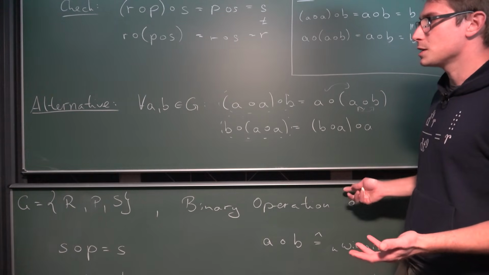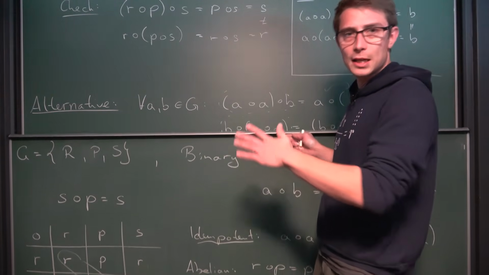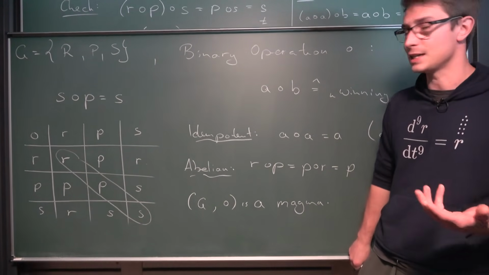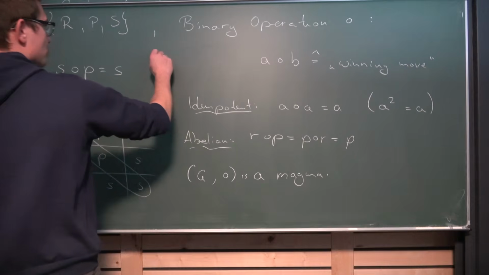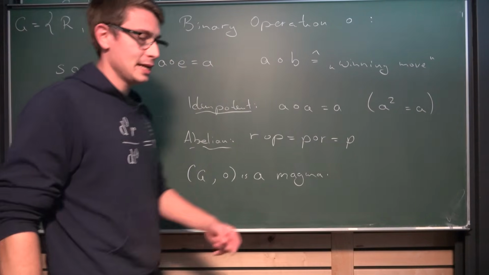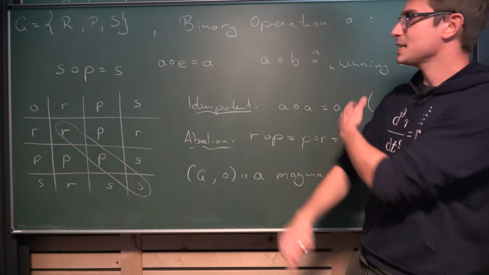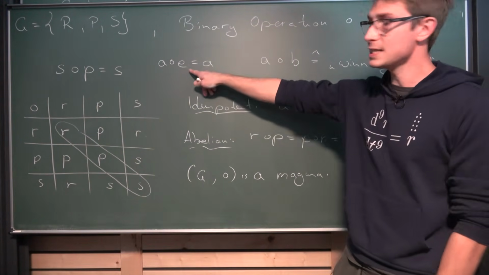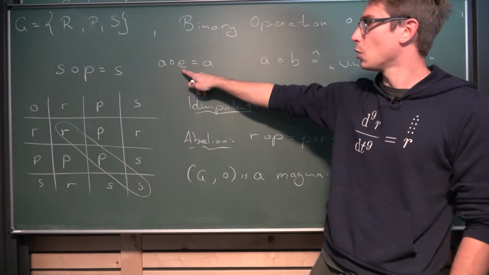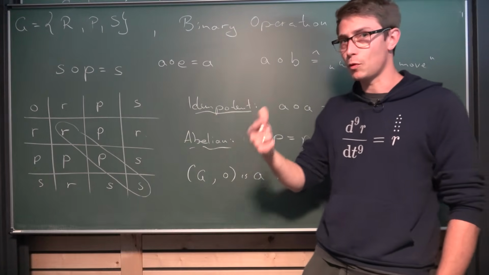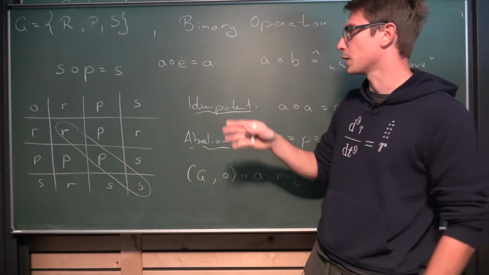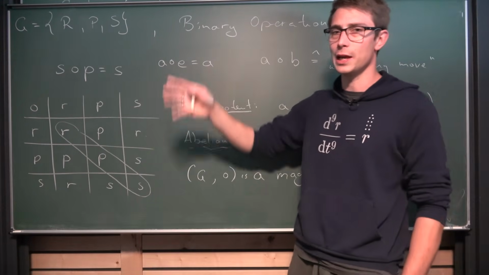What you could also do is check, even though it's not a group or semigroup, if there is a neutral element in here, an identity. Meaning if you take A with the identity, you are going to get A out once again. The bad thing is that the identity element must be unique. This right here does check out if we combine A with the symbol itself. But this only holds if we combine rock with rock, paper with paper, and scissors with scissors. This is not a unique neutral element. I'm terribly sorry. So this doesn't work out, so we don't have a neutral element in here.